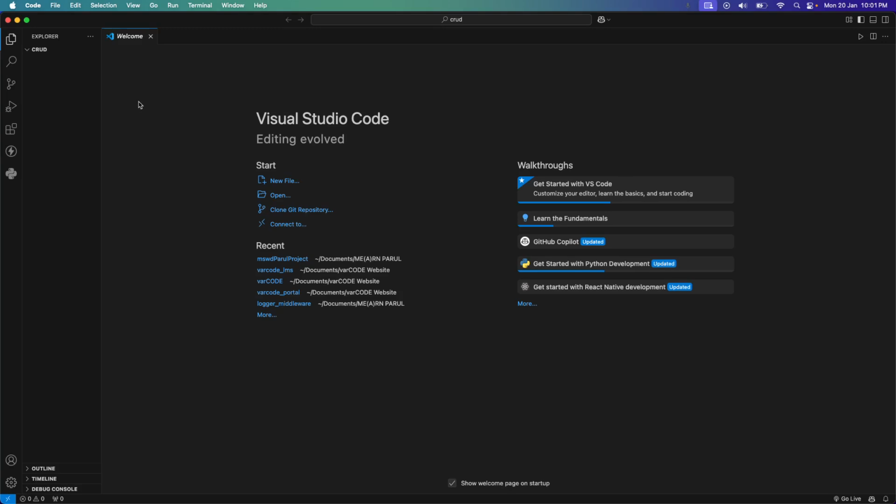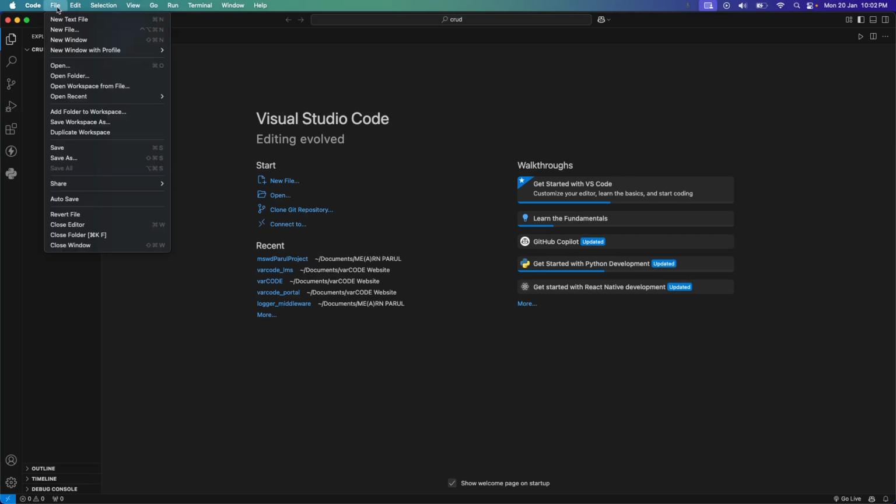Now how to open a folder inside the VS Code? So if you are using Windows, when you right click on the folder and go on the show more option in the menu, you will see open this folder with the VS Code, right? If you are not seeing that option, then you can see on the top of your VS Code this file option, right? If you click on the file option, you need to go on this open folder option.